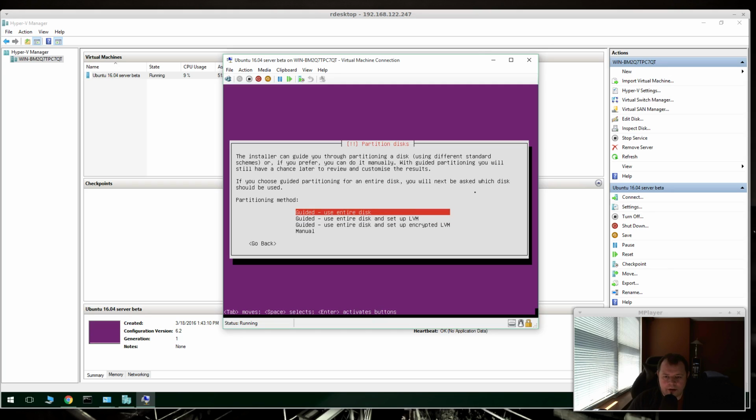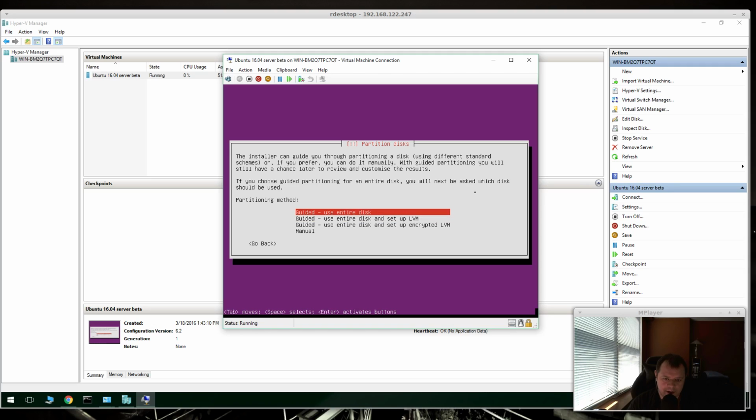Now here is the part where it's going to partition the disk that you set up. Remember when we said 35 gigs? This page will say warning, you're about to delete everything, so you better be really careful on what you're doing here.